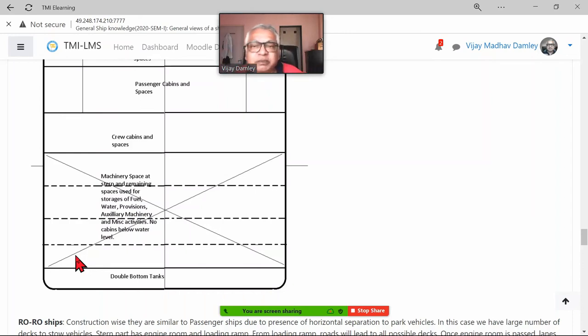What happens is sometimes somebody shouts, oh, there is a whale on the starboard side. Believe me, everybody will rush to starboard to see this whale. And suddenly the ship will lose balance. Possible.